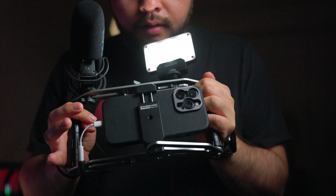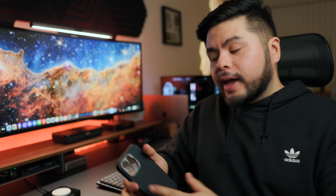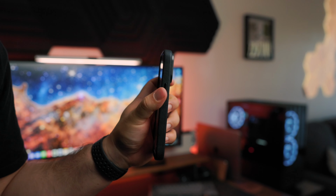Pretty sweet. So if you're into photography or videography on your iPhone, which by the way, I made a video on this case and a rig that I created for my iPhone, I'll go ahead and link that one above just so you guys can check that one out. So let's go ahead and test the fitment onto the iPhone. Fitment is 100%. Again, you have the metal buttons on the side. Tactility is super great. The buttons feel really nice to push.